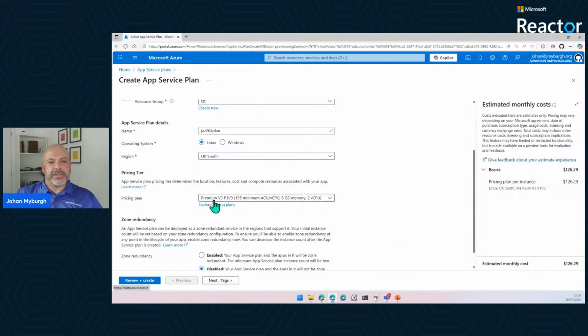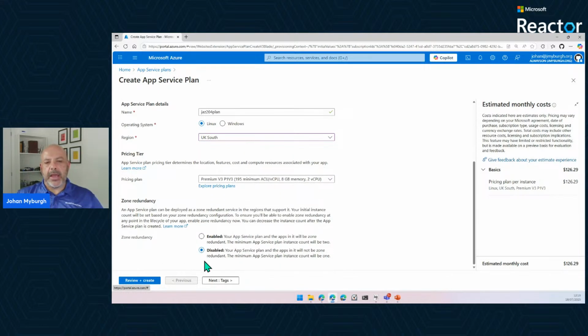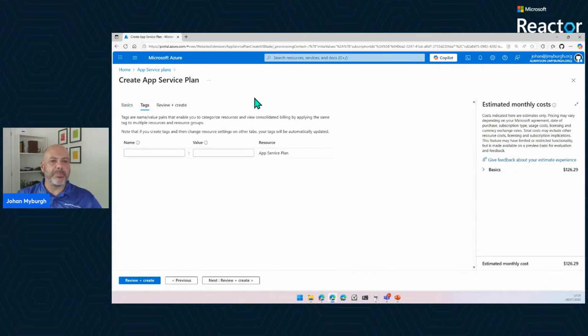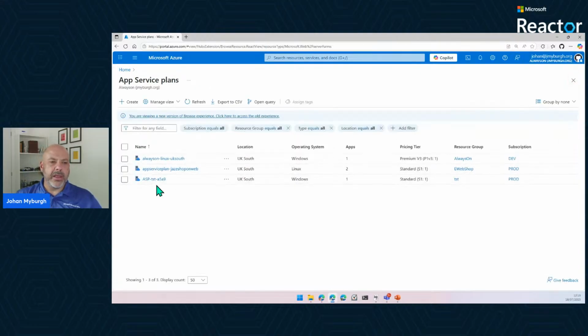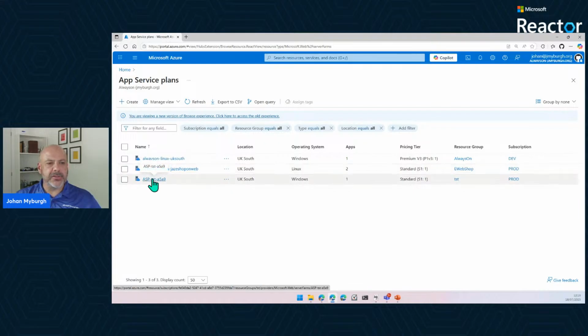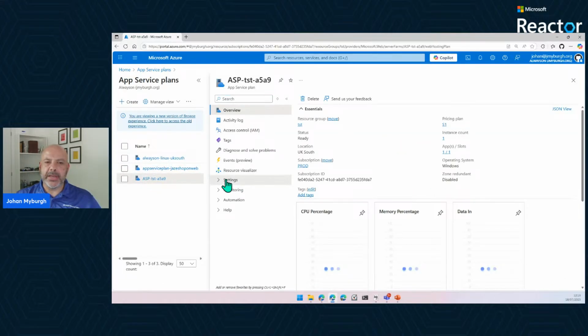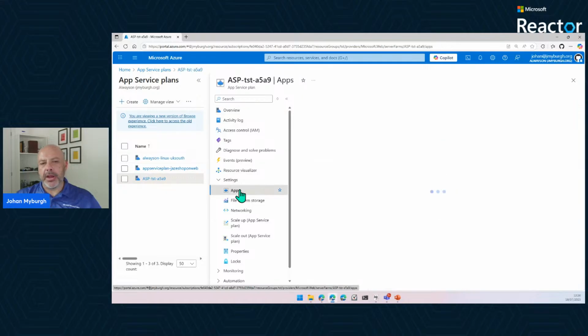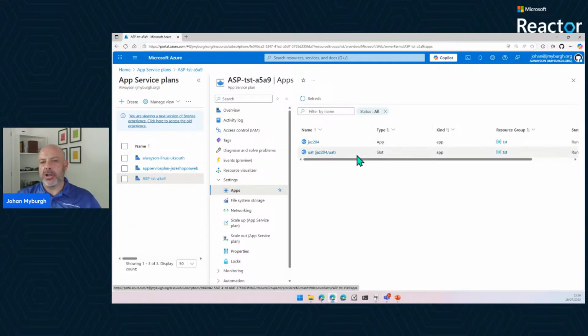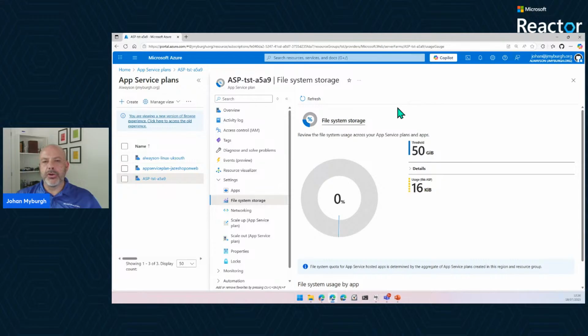All right, so there you can see I can choose my plan, and I also can select whether I want zone redundancy enabled. That's actually all there is to the plan. Nothing about .NET or the frameworks you might be using. Once you've got the plan, you can see there that I've got a couple of plans here. Among them, there's one plan. And you can see if I go to my settings and I click on app, it'll show me that I've currently got two apps in there. The one is an app and the other one is a slot. Okay, so my plan has also got some storage allocated to it. This one has got 50 gigabytes available.